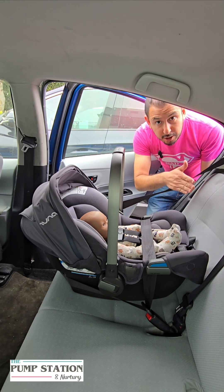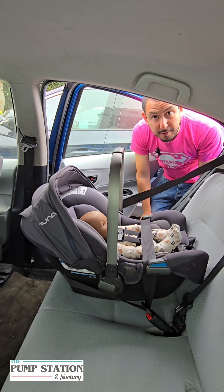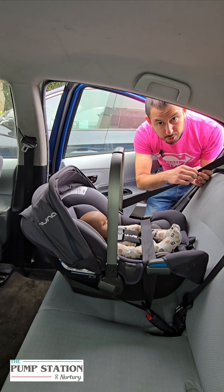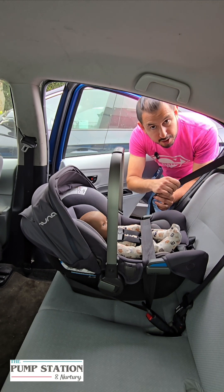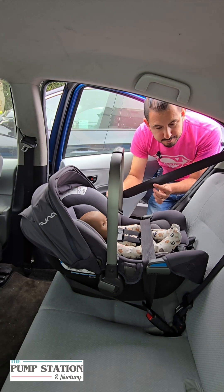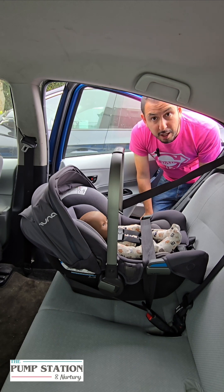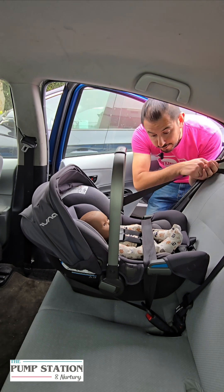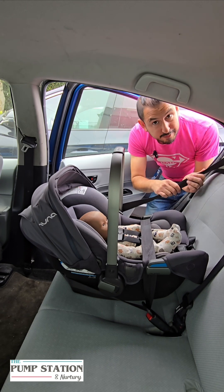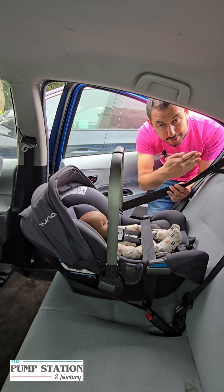Once you figure out what type of shoulder belt you have — the shorter or the European possibility — the next step is the most important: we have to make sure we lock the seatbelt. Grab the shoulder and pull it all the way out as far as it can go. Now when you let it retract, you're going to hear a ratcheting sound. That sound is letting you know that the seatbelt is now in locking mode. If you've just yanked the seatbelt and it's locked but you haven't heard the ratcheting sound, that just means it's locked temporarily — so you have to make sure you pull it all the way out and hear the ratcheting sound.